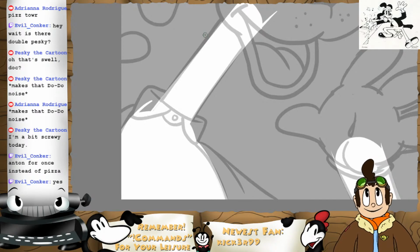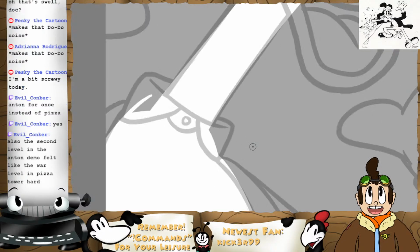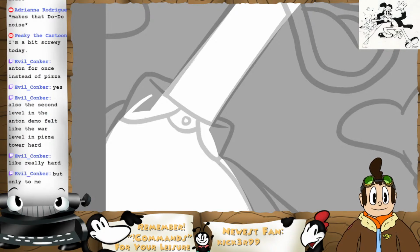How do I get this collar the way I want it? Because I'm looking at the collar, and I'm kind of realizing that having it go in front and behind is going to be a bit of a tough time. Oh, it's really hard, I see. But only to you. Yeah? Only to you?